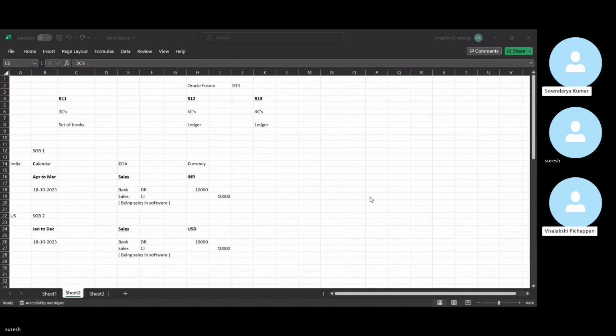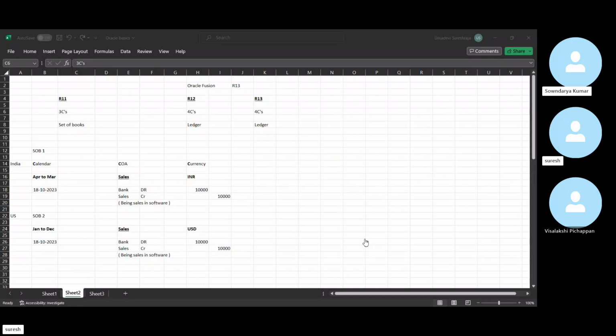In R11, there is a set of books, sir: calendar, chart of accounts, and currency. Three Cs in the set of books. So R11 has three Cs. Why do we need R12 then? In R12 we have extra books. The currencies will be added. So we have an extra C.